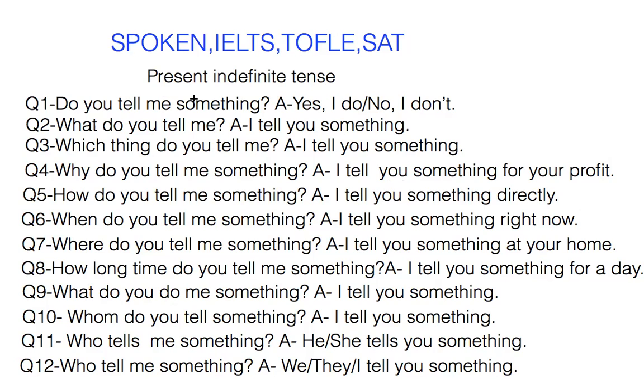First, you ask, I mean, it's spoken. Just like you have written IELTS, TOEFL, and SAT. Can you see here, it is spoken especially. But if you see that here is spoken, how to make the question? If you want to speak in English, but you don't know how to make the question, so that is the way how to make it.